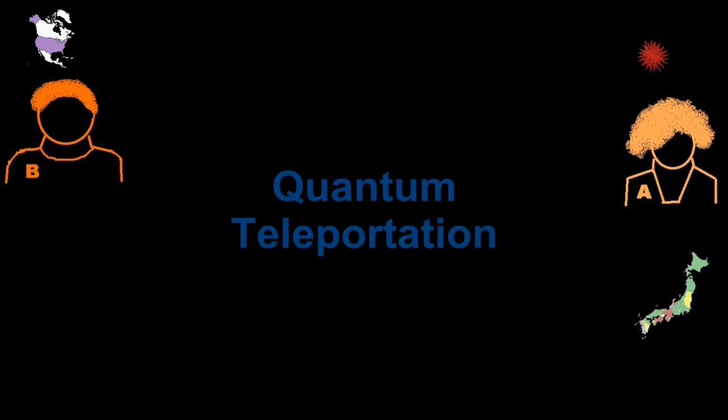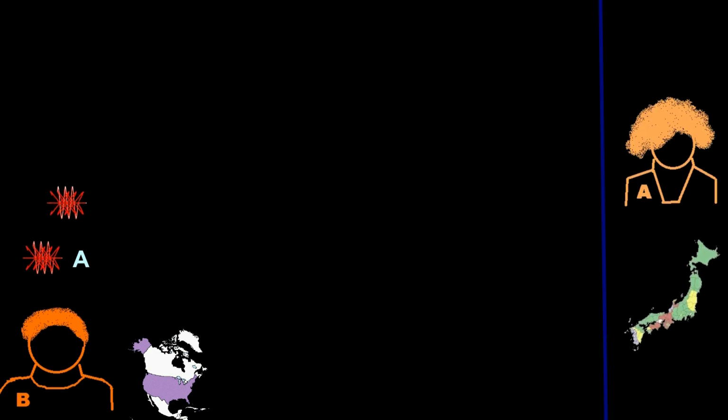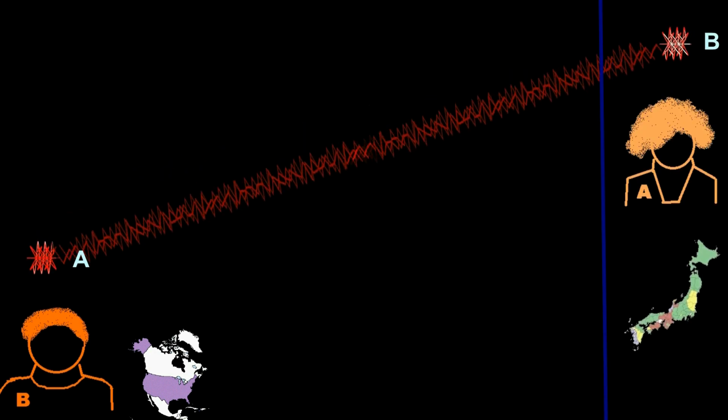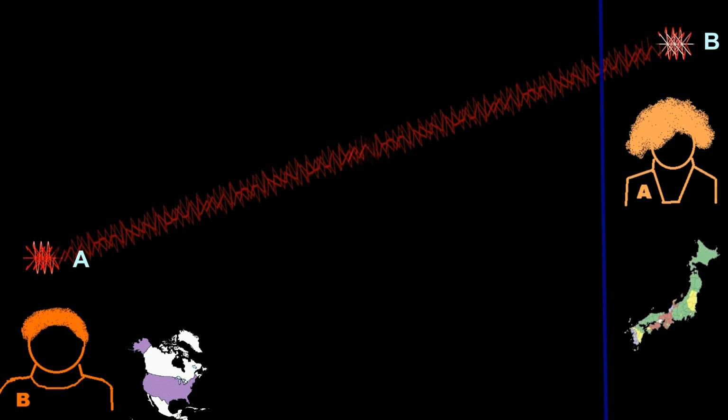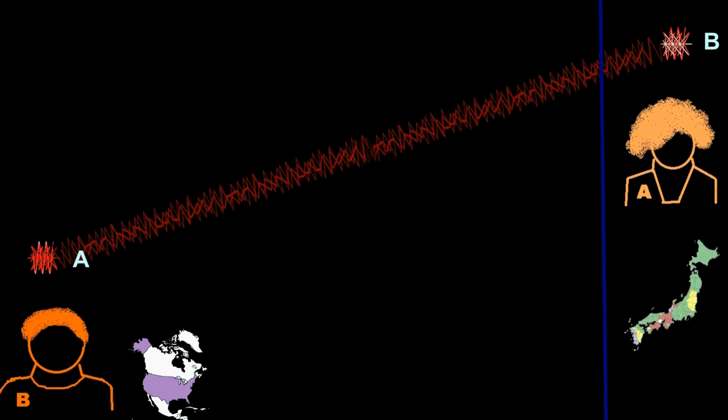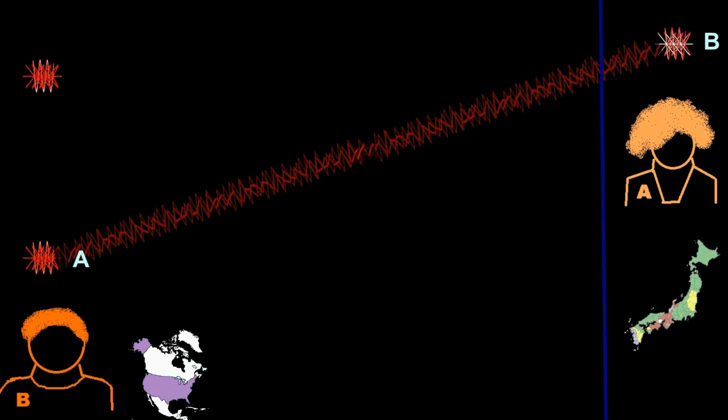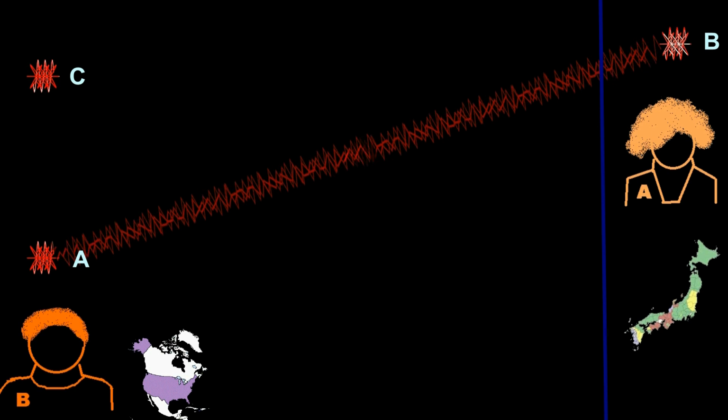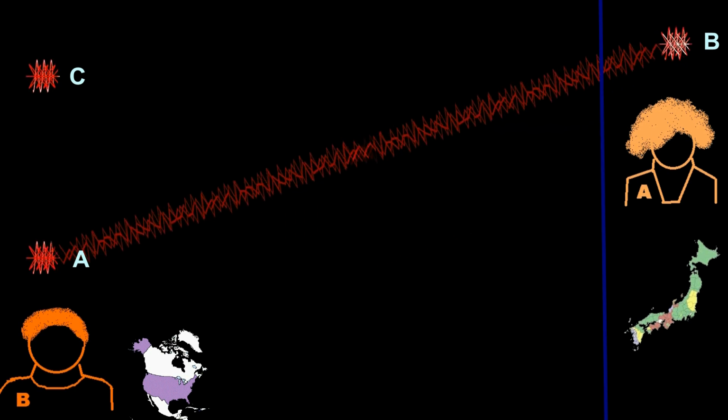Let us see how quantum teleportation works. Bob creates two photons, A and B, which are entangled. He sends photon B to Alice. Both A and B are still entangled, even though parted by a long distance. Sometime later, Bob has another photon, C, and wants to teleport that to Alice. In simple terms, he wants to copy the state of C to photon B.